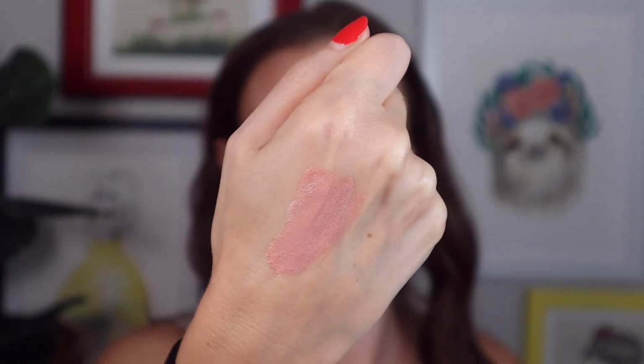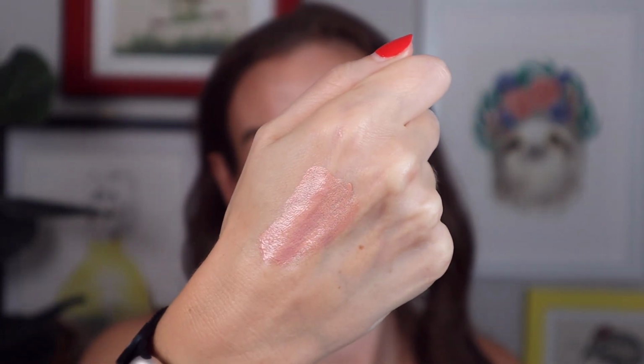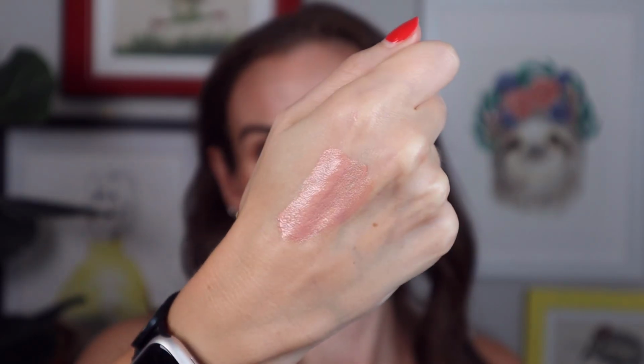Now, I don't know about deeper skin tones because I don't know if this is gonna come off with a little bit too much of a white undertone, a little ashy. But on me, which I have like a light to light medium, that's the pigment in it, but do you see that reflect? That's what I'm talking about. So I wear this as more like a highlighter, or on a day where I don't want to wear a lot of makeup, I just use this as the tiniest little bit of blush, but more like a highlight. So it gives you that glow. And again, just a little pigment.